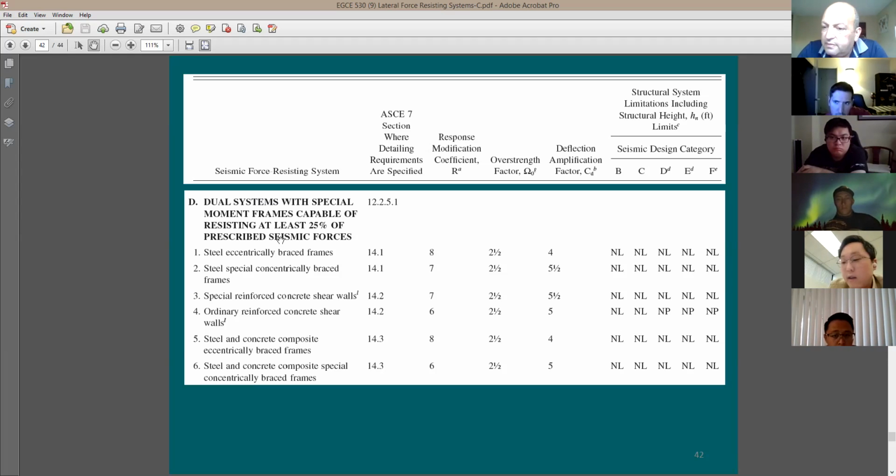So we got to design the stiff member for 75% of the strength? No, you design for 90%, or for whatever it's going to take based on the stiffness analysis. This is a very good question. If I'm designing the moment frame for 25%, does it mean that the remainder of the force can be taken by the brace frame? I'm gonna say no. The brace frame is gonna be designed for whatever it takes in reality, if you do the stiffness analysis.